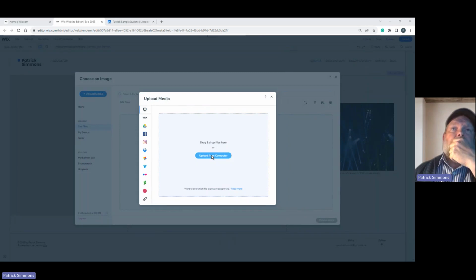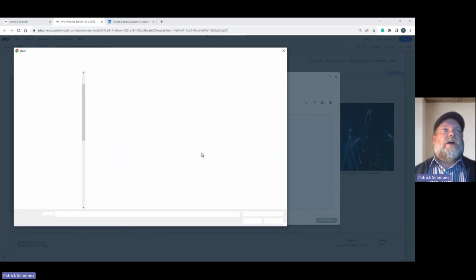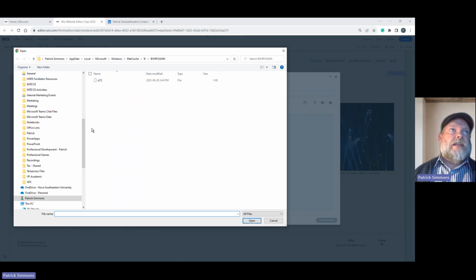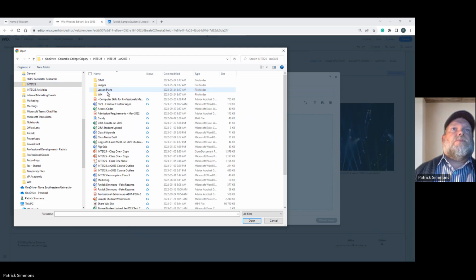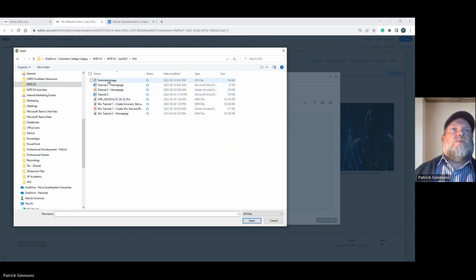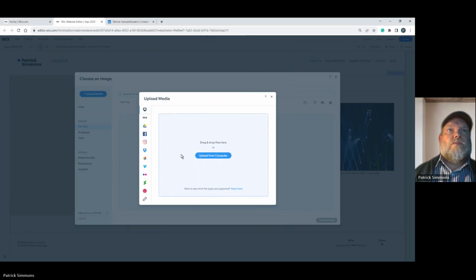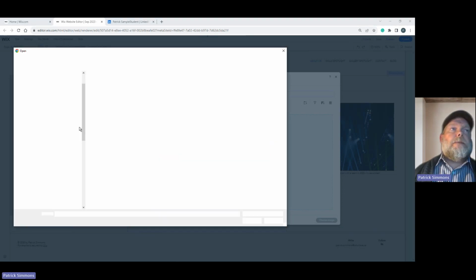Whoops, let's try that again. Upload from computer. So I do think there's value in having a nice image. Just focus and get this one loaded for a sec. Oh, I don't think it wants me to add it. Let's try a different one.